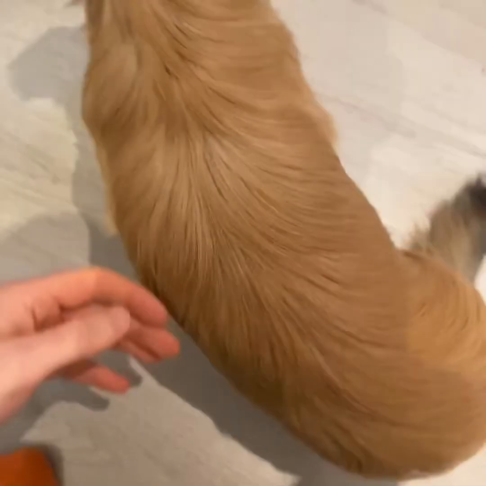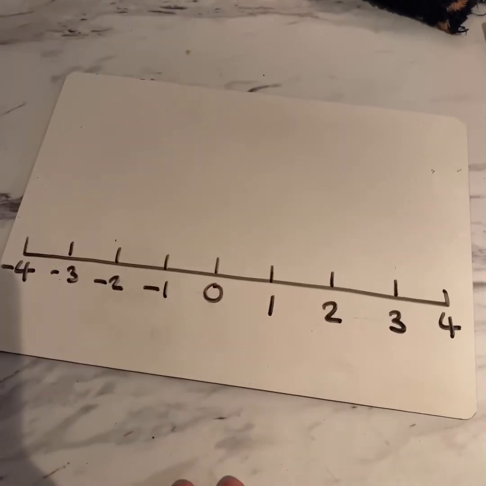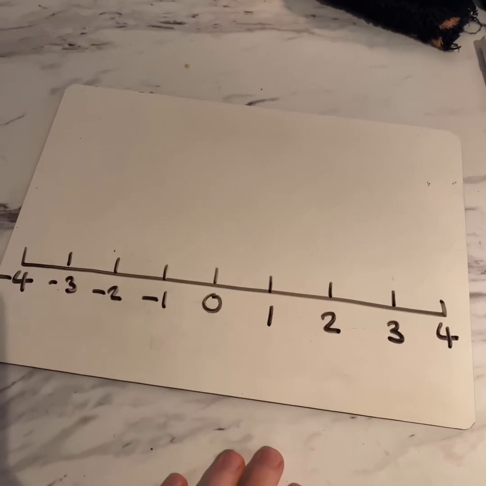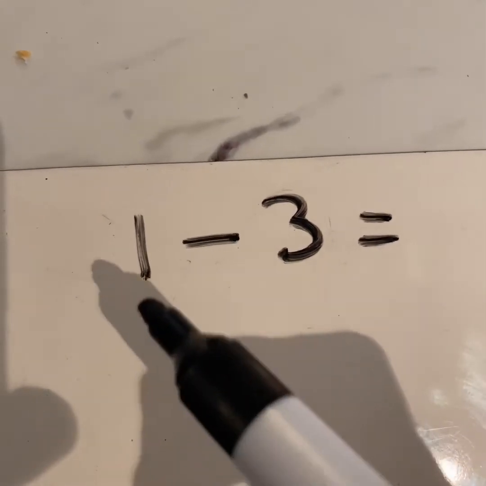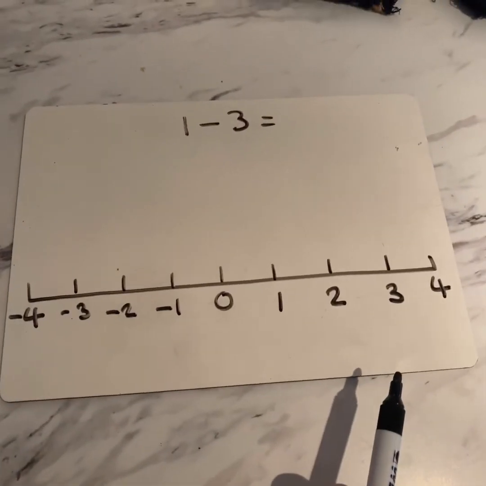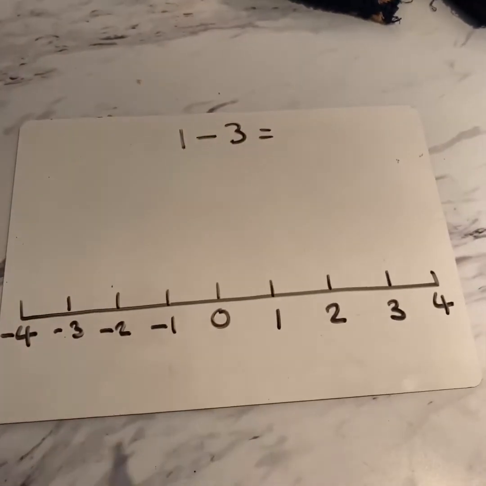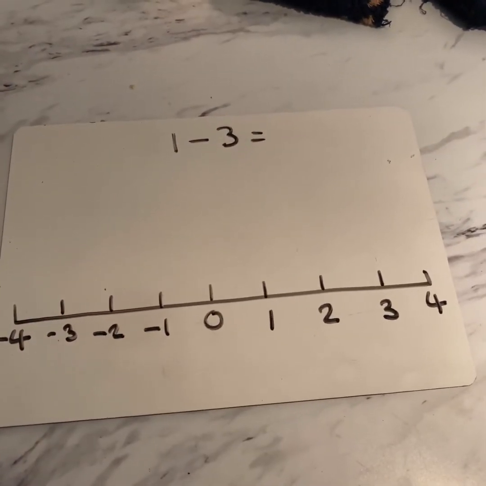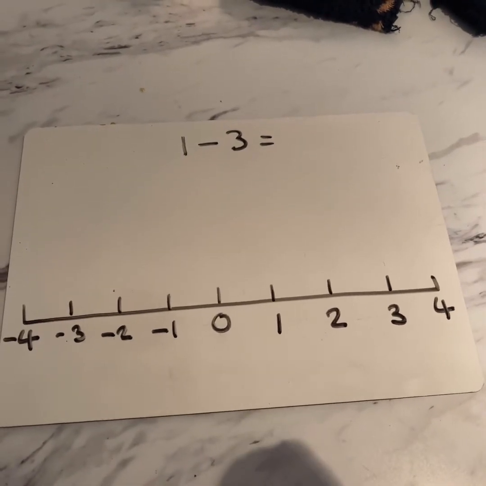But this is a good time to draw yourself that number line. Pause the video, get a number line drawn, and then we'll do some problems together. Okay, you all ready for this? Let's try 1 take away 3. Now remember the strategy. Find the number 1 on your number line and then count back 3 spaces. Might want to pause the video and do it.